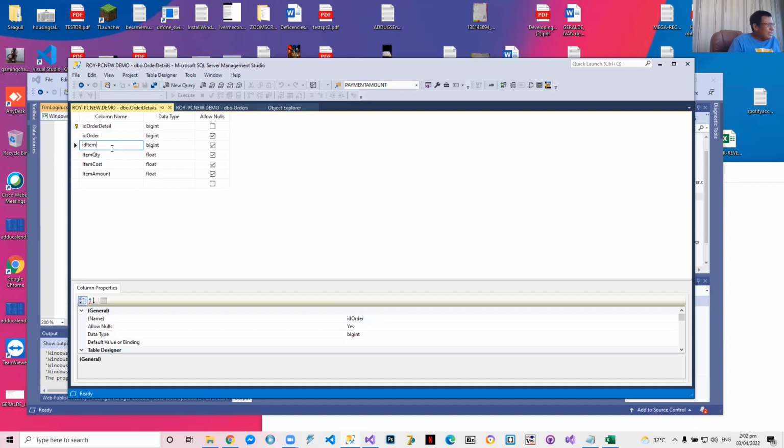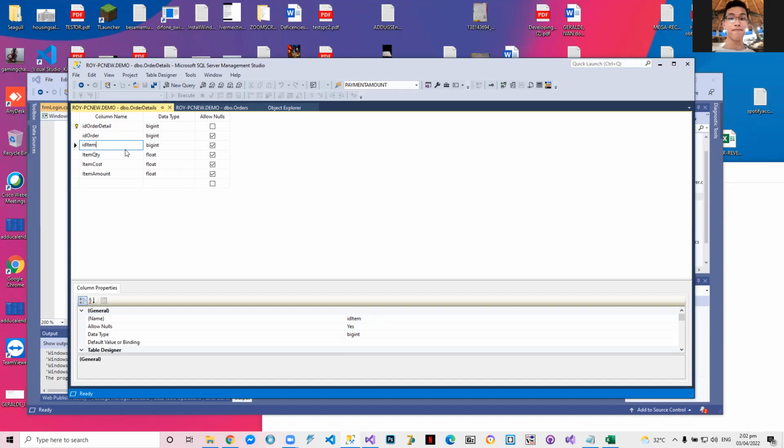Okay. So ID item here is also a foreign key. Di ba, Francisco? Are you there? Yes, sir. ID item here is also a foreign key. Why is this a foreign key?